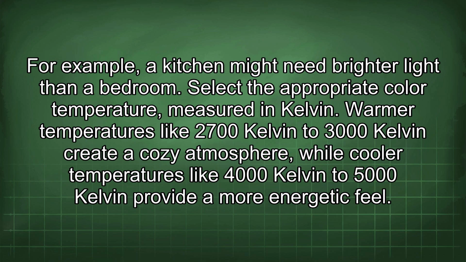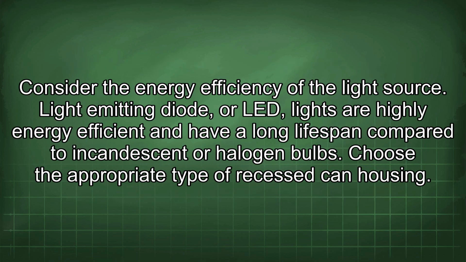Select the appropriate color temperature, measured in Kelvin. Warm temperatures like 2700 Kelvin to 3000 Kelvin create a cozy atmosphere, while cooler temperatures like 4000 Kelvin to 5000 Kelvin provide a more energetic feel. Consider the energy efficiency of the light source. Light-emitting diode, or LED, lights are highly energy efficient and have a long lifespan compared to incandescent or halogen bulbs.